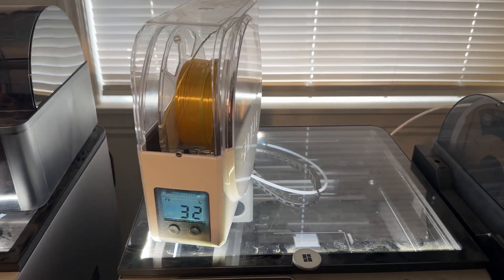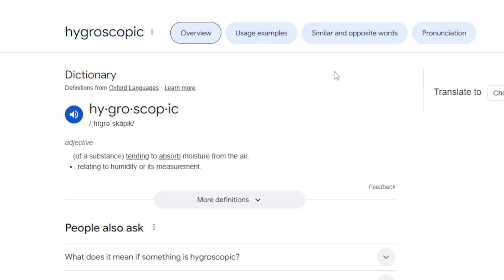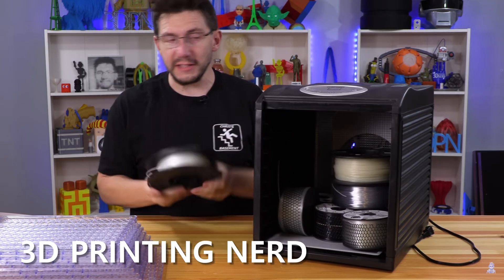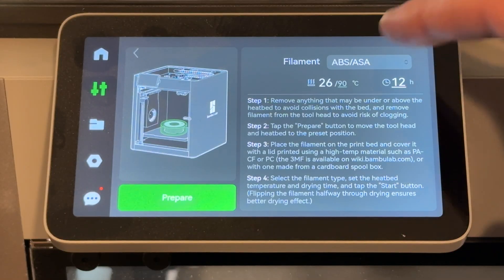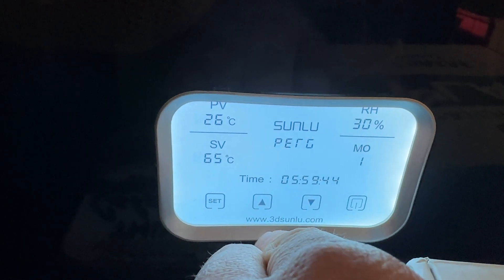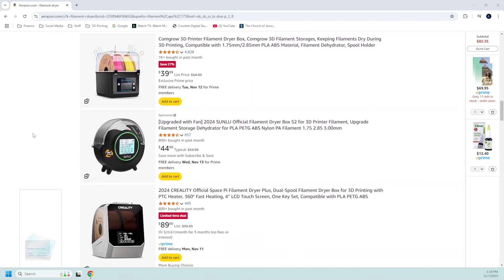The next thing you should have is a filament dryer. Most 3D printing filaments are hygroscopic, meaning they absorb water from the air. The only way to remove that moisture is to heat the filament to its glass transition temperature for several hours — a filament dryer does exactly this. It's like a food dehydrator for your filament; in fact some people have modified food dehydrators for this purpose. Some enclosed printers like those from Bambu Lab also have this function built in. With PLA you can simply heat it to around 50°C, but if you plan on using filaments that print at higher temperatures like PETG, you'll need a filament dryer that can reach higher temperatures. Be sure to check the specs so you know it can reach the temperatures you need.